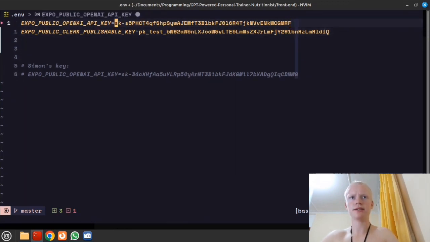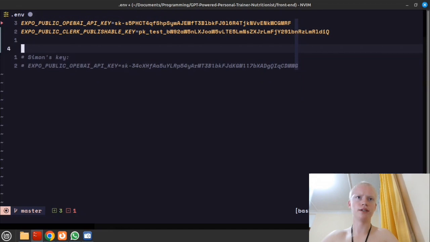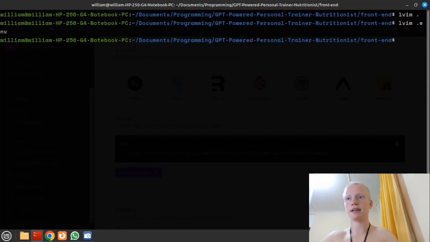And you must do the same for the API key. Just type in EXPO_PUBLIC_API_KEY, and remember that this must be in capital letters, right? When you're done, just save it. So now you can just run the application again with npm start.